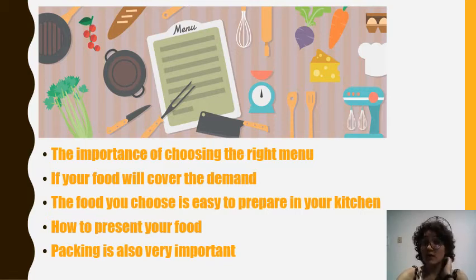And also where you are going to sell counts a lot, because you don't know if the place you are going to has the same food as you. So you need to prepare for the competition. You must consider the type and the size of the kitchen you have. You can't cook something that your kitchen can't afford, and it can take a lot of time, because as we know, a food truck is a very fast environment and it needs to be quick.